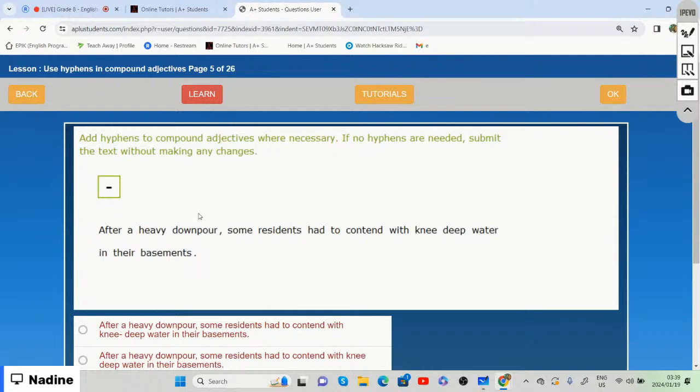So I think the hyphen should go by knee-deep.